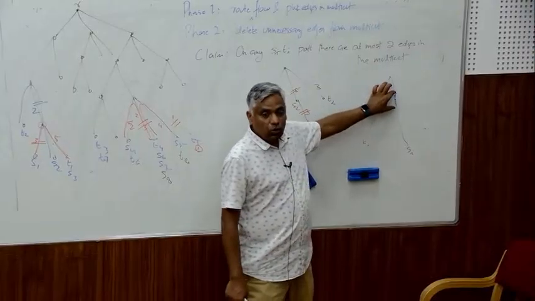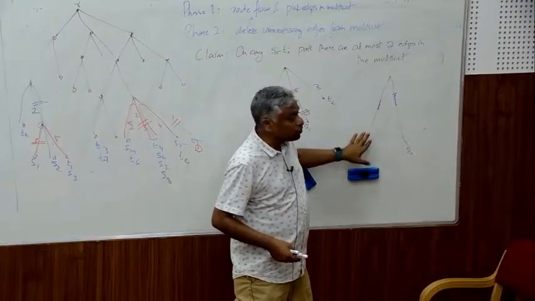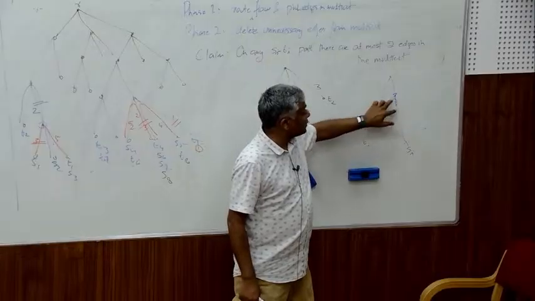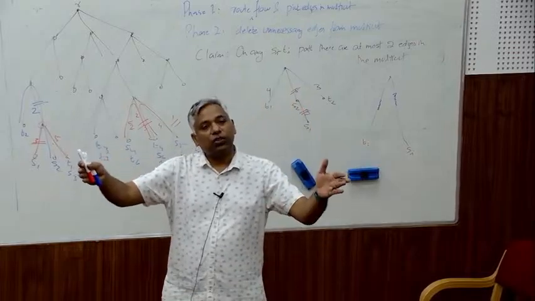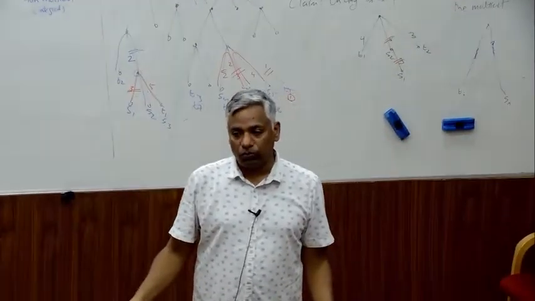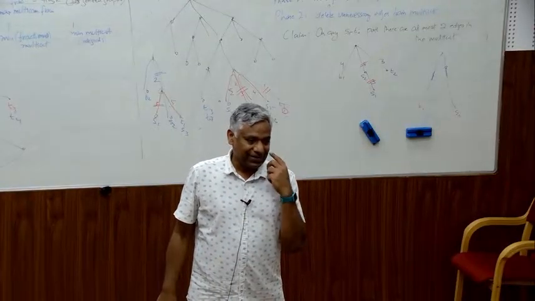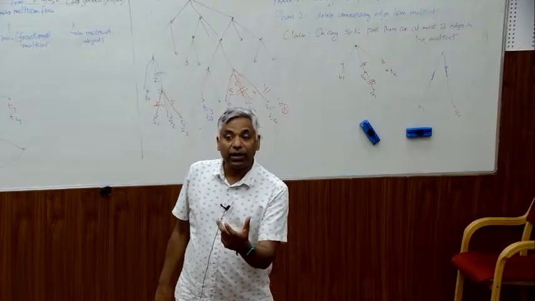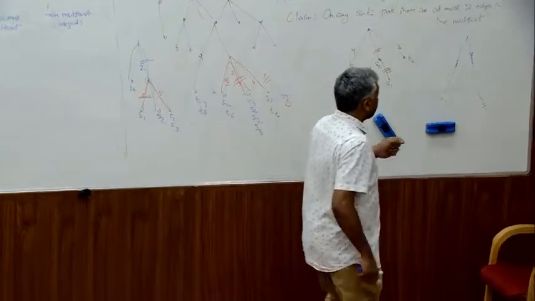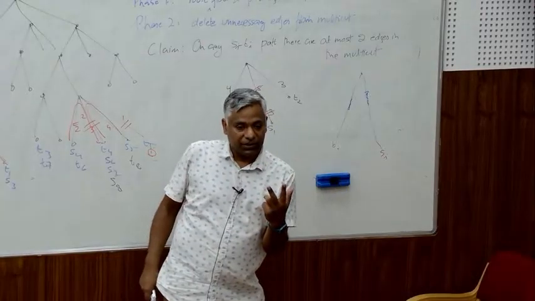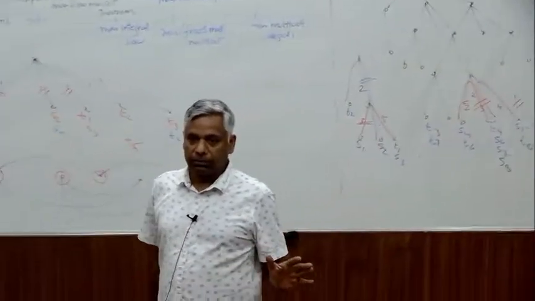Remember, the total capacity of the edges in the multi-cut is equal to the capacity of this edge, which is equal to the total flow going through it. So why is the total capacity of all the multi-cut edges not equal to the total flow? Because some flow is getting counted, but at most twice. Each flow can be counted at most 2 times towards the capacity of the multi-cut. 1 unit of flow can be contributing to 2 units of the capacity of the multi-cut. So the multi-cut is at most 2 times the flow we pushed. That's it. That's a proof.